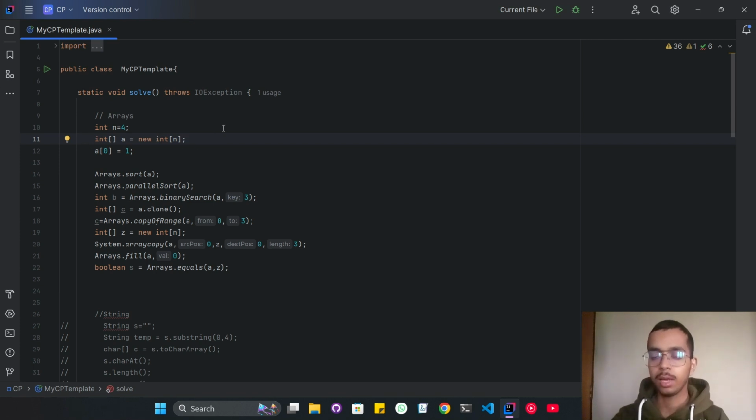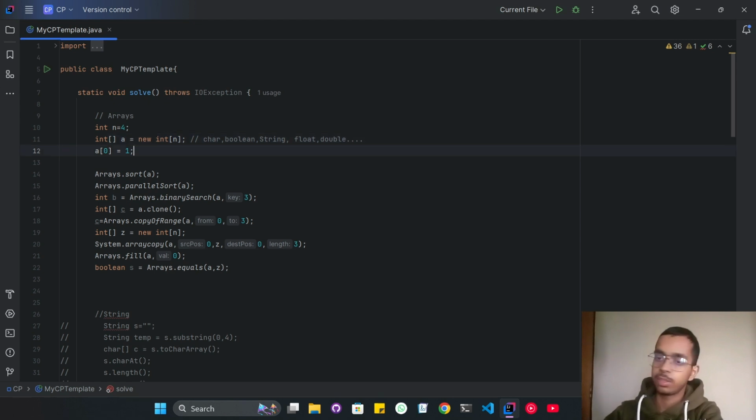It can be any type: in place of int you can use char, boolean, string, float, double, and whatever you want.